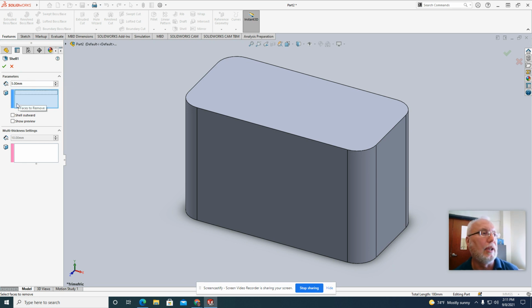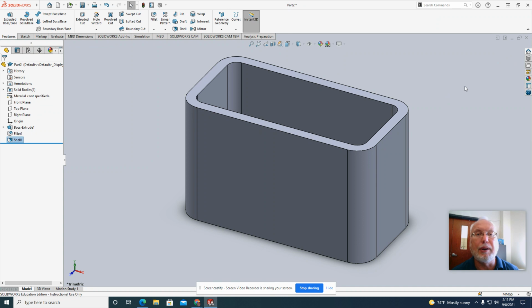And I'll select in the blue box. And I'll come up here. And this time I'm going to select the face, this top surface face. And I'm going to click on that and confirmation corner, green check mark. Now what that's done is that's given me a wall thickness all the way around that is indeed 5 millimeters at the bottom also of this thing.